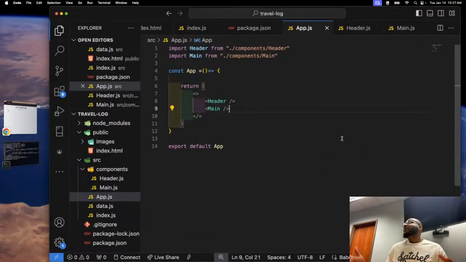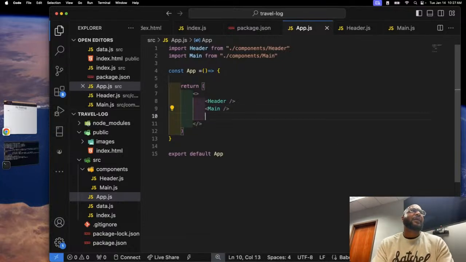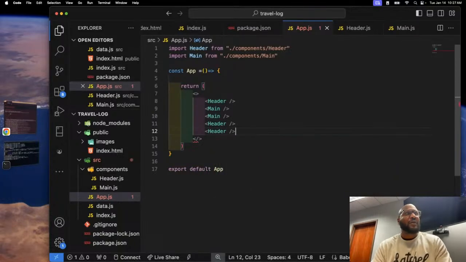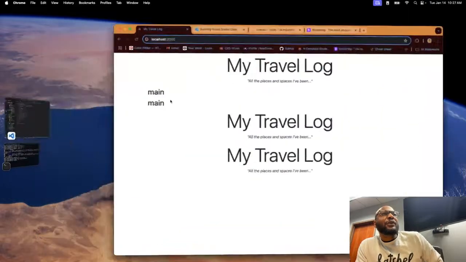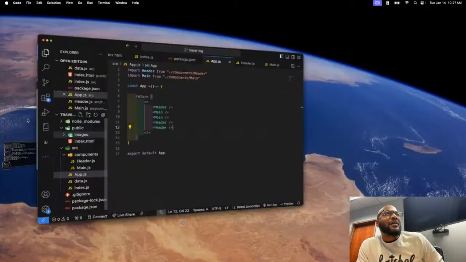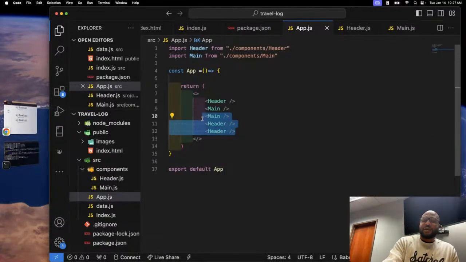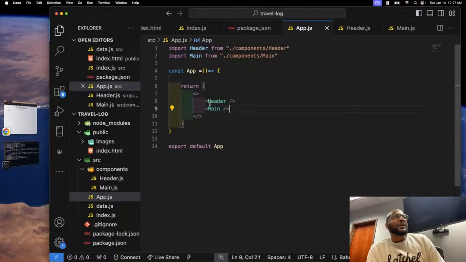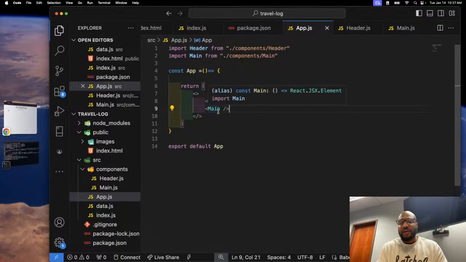The cool thing about components, and we're going to see it in a little bit once we start building out these cards, is that with a component, I can add the component as many times as I want to, like so, and it will render each time I build. Now, obviously, we're not going to do that. That looks hideous. But you can see that we can write these components up, build our code out, and then once we import it into another file, we can render that component as many times as we need to.